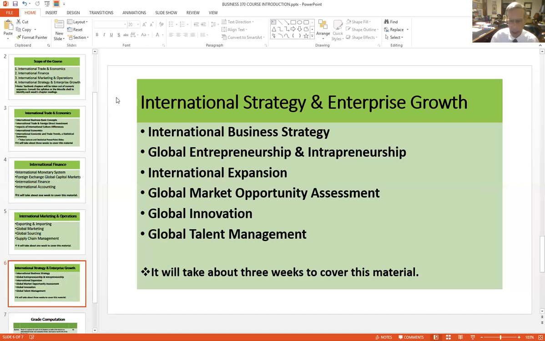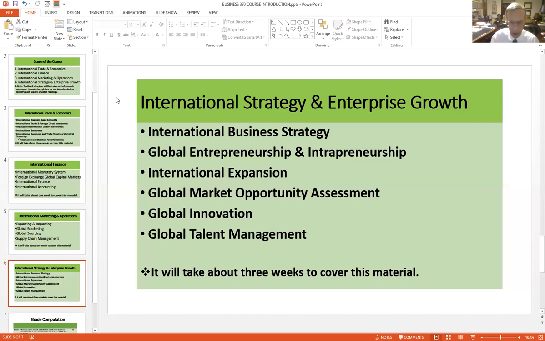But how do you form your strategy to grow a business internationally? Well, the first thing you'd better do is find out where the opportunities are to do that, and avoid the places that may not be so well suited to your business, or perhaps their politics or their culture or their economics aren't ready for your business. In any event, this is a really important chapter.